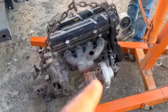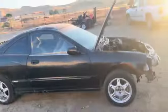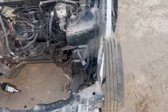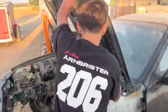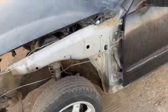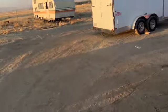B20 with the little fake turbo and GSR trans out of the Integra. I'm gonna push the Integra back up right there where it was sitting. Back to the shell again, but not for long. Build the B20V tech, take the Integra home, put the swap in, get it running. Alright, now it's time to push it back over there.